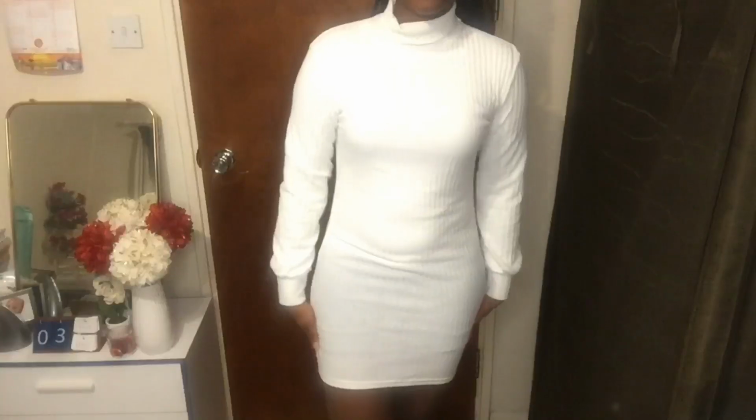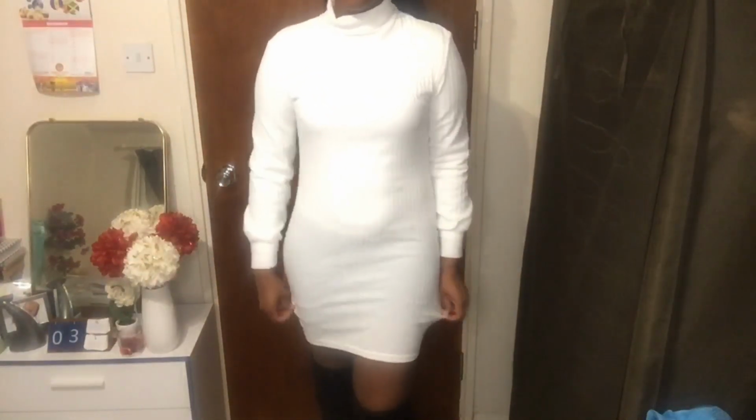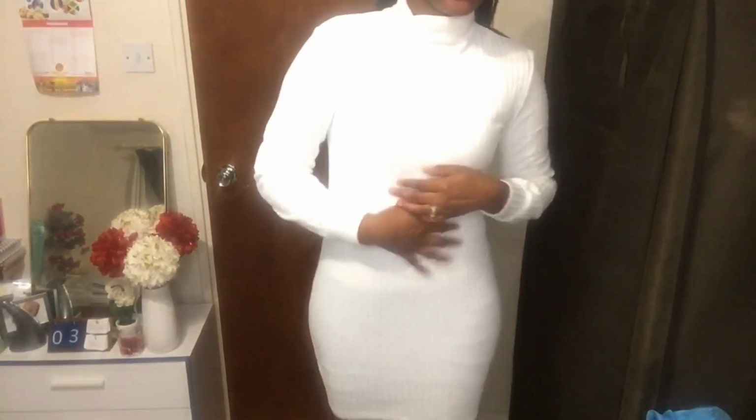They're long, they're not over my arm, but it's the right length. Yeah. And the other thing is that it's very, very short. I'll wear this with some nice thigh high boots, some tights. Your thigh high boots, girlies. See the image that's going on here. Yep, so the thigh high boots. Obviously, wear some tights underneath. Keep yourself, you know, dignified. But yeah, or even if you want to wear some leggings to keep it even warmer. Yeah, so it's just some thigh high boots.